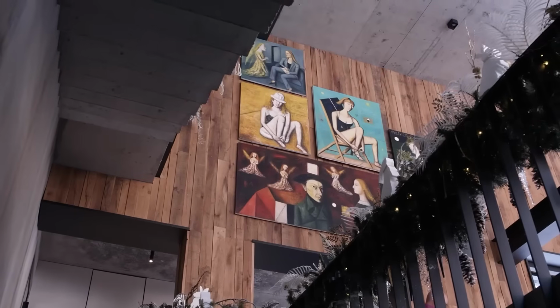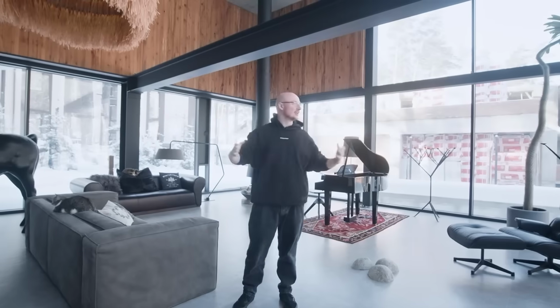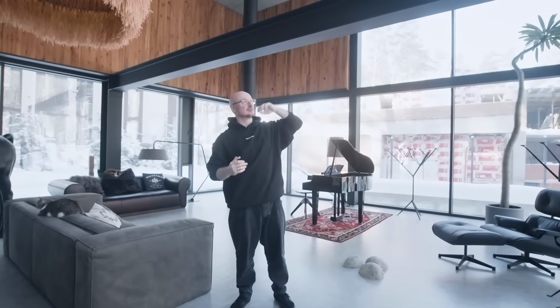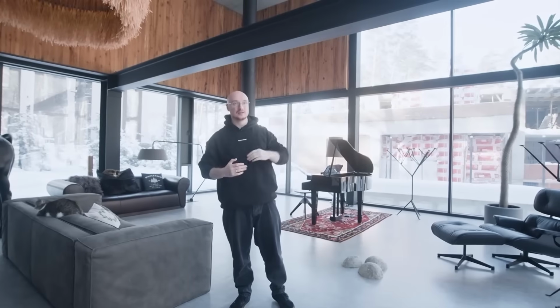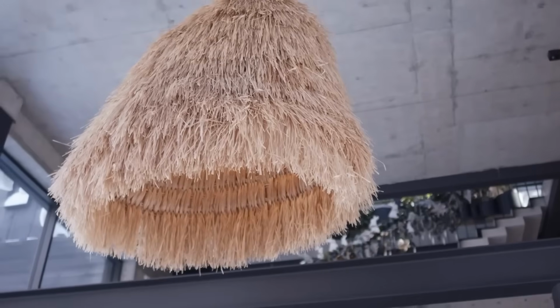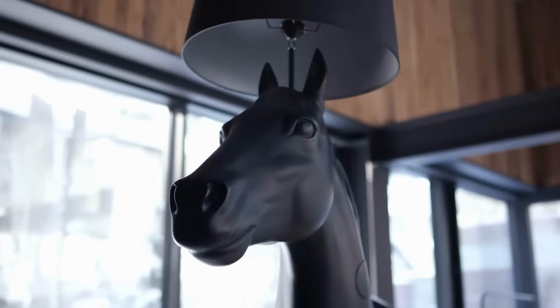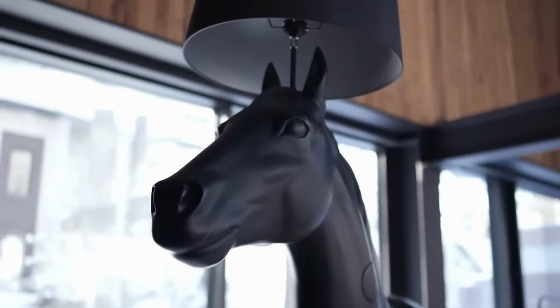And in general, with large glazing, there is always a lot of light here, even despite the fact that this location is surrounded by a pine forest of a significant height. Often, in such classic architecture, enveloped by such a dense forest, there is not enough natural light penetrating inside the interior spaces. There is no such problem here. Contrariwise, there is a feeling of 100% freedom here.